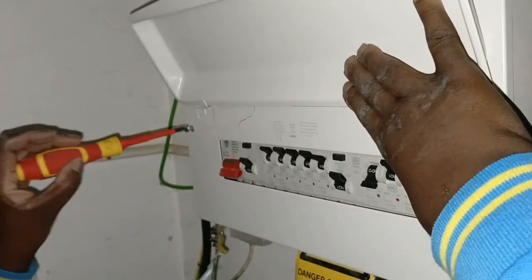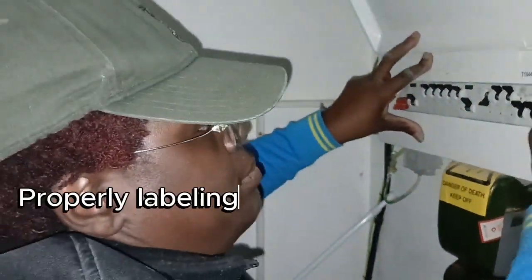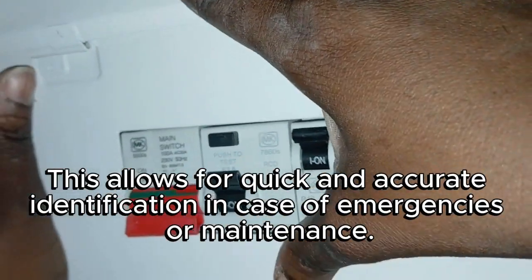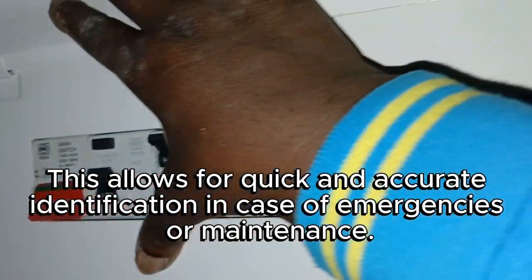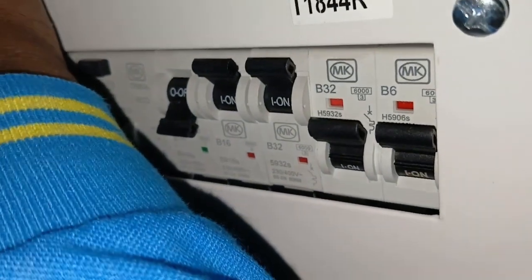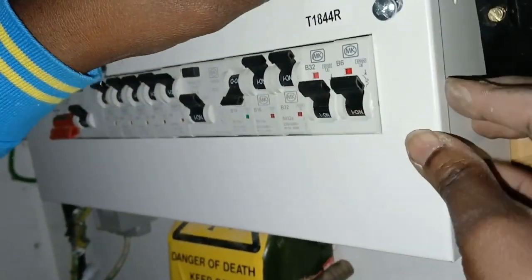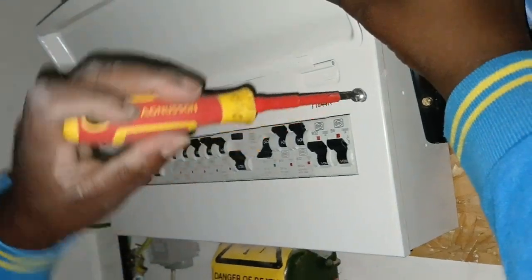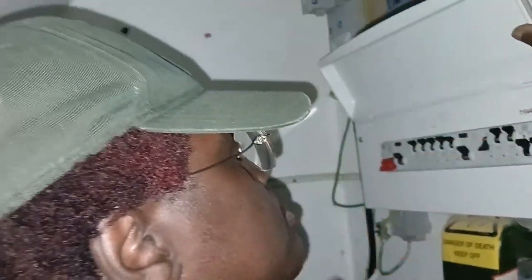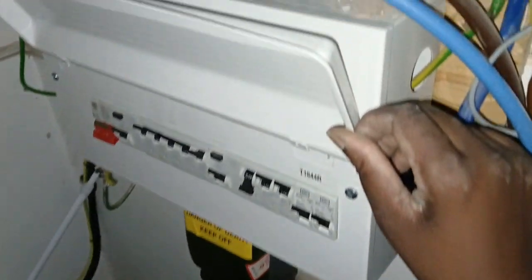So the other problem that we have with this board is that there's no label at all. So the customer doesn't know what circuits belong to what, and in the event of an emergency, you won't be able to turn off the circuit, to know which circuits belong to where. So we're going to get that labeled and let you know which circuits belong to which one.